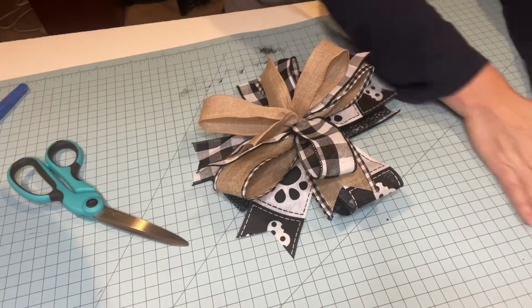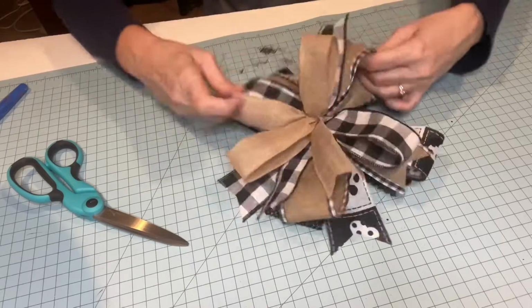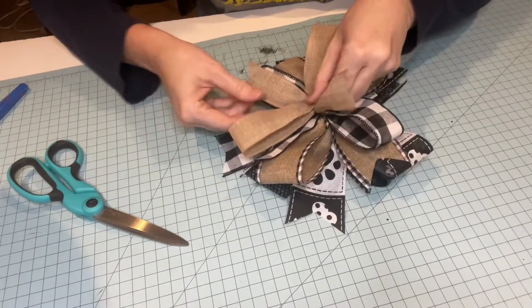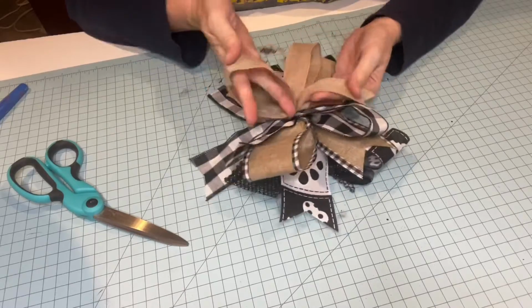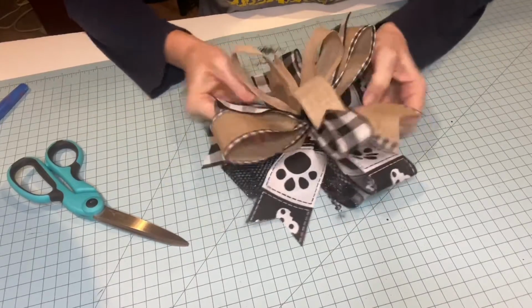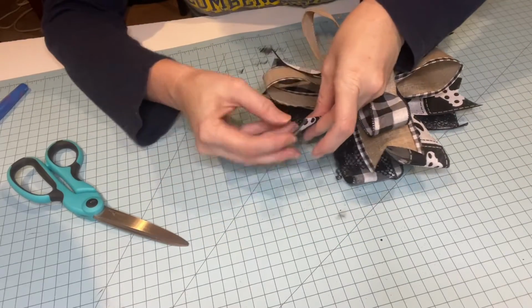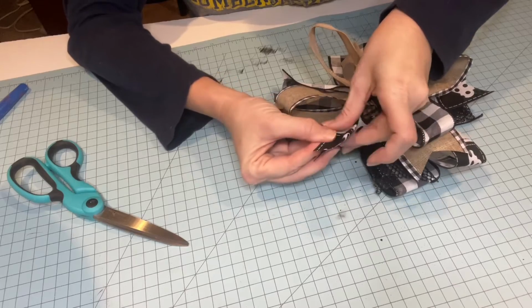Okay, so that is all there is to the bow. And then it's easier to kind of fluff it once it's actually attached. I'm gonna have to cut this one even a little shorter. It's way too long.